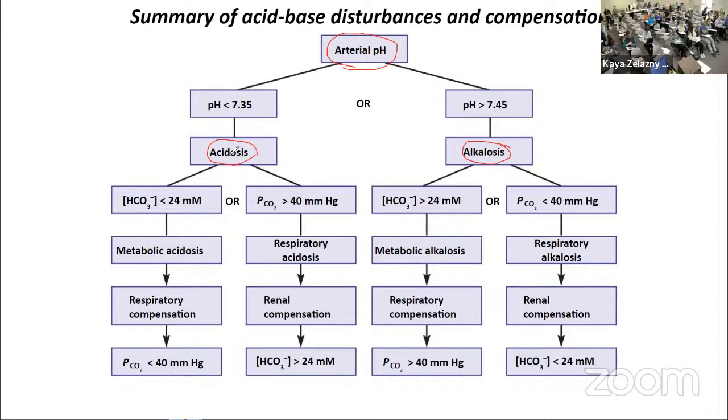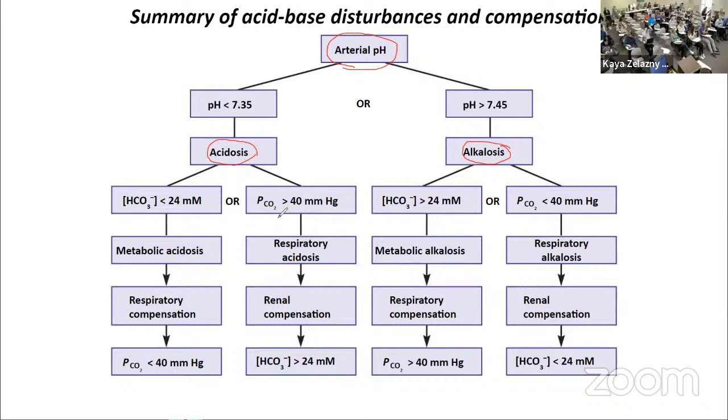Okay. So our acidosis, our too low pH, can have multiple causes, right? We could have a problem that has to do with our respiratory system and our breathing, or we can have problems with other systems in our body, possibly the kidneys, possibly things you ate, other disease processes. So first, we're going to check, how's our PCO2? How's the partial pressure of CO2 in the blood? Okay.